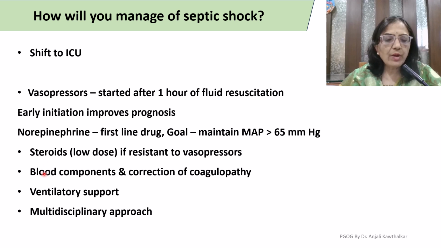Then, as per the requirement of a case, blood components and correction of coagulopathy are to be done by giving blood components. Ventilatory support is necessary in some patients, with mechanical support also if there is lung damage, and a multidisciplinary approach saves the life of a woman in a case of septic shock.